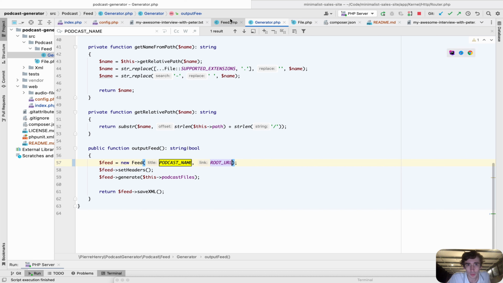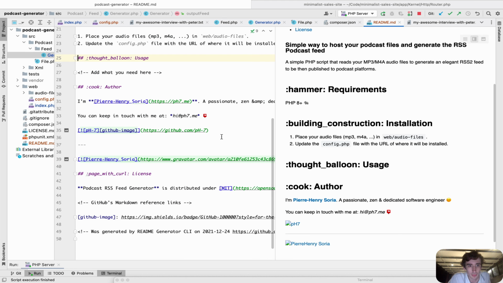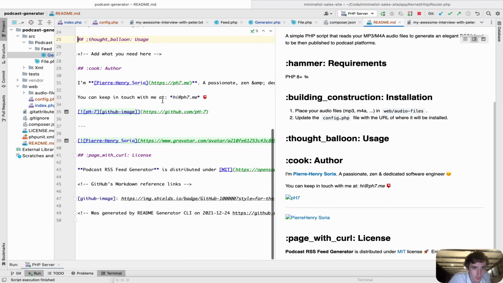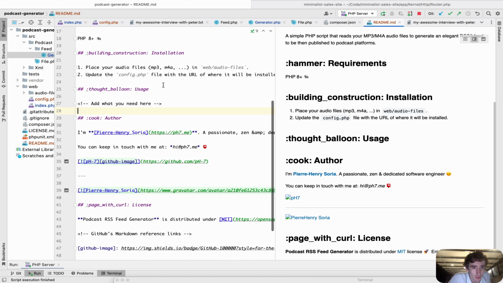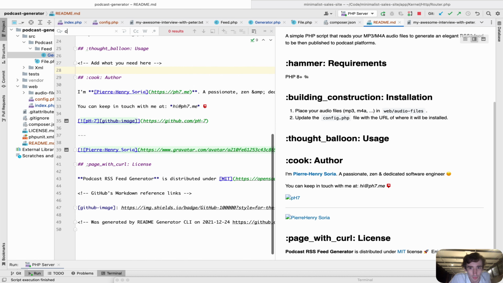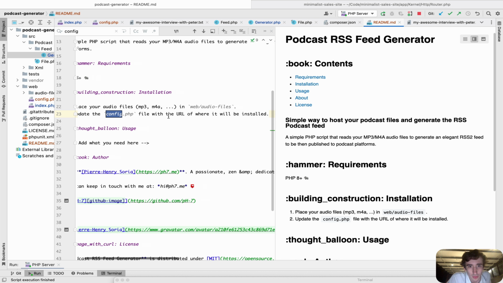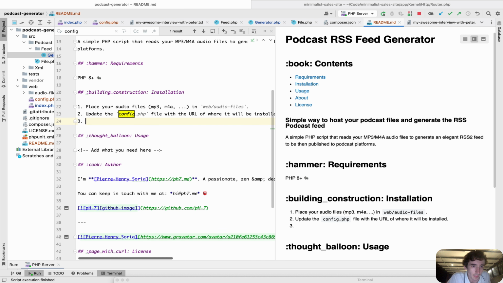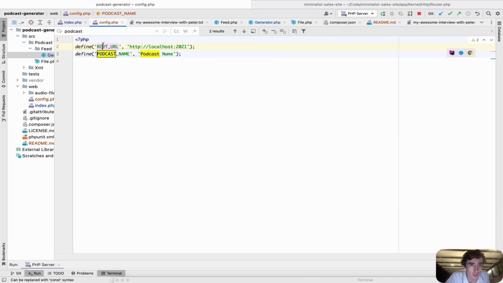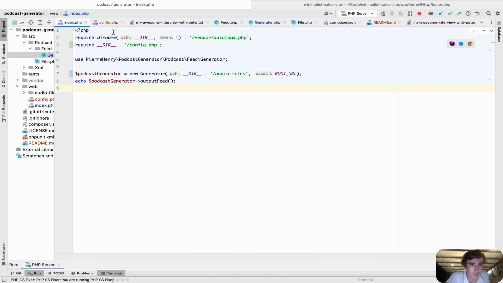And in our readme, I can also change the instructions for update the config with the file, and here to be like change, so they have to change root URL.